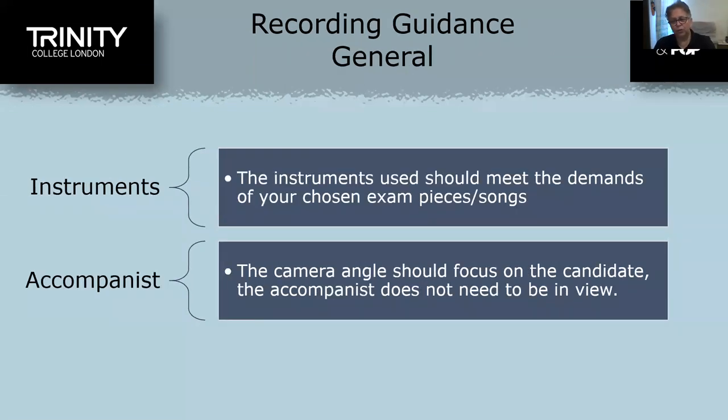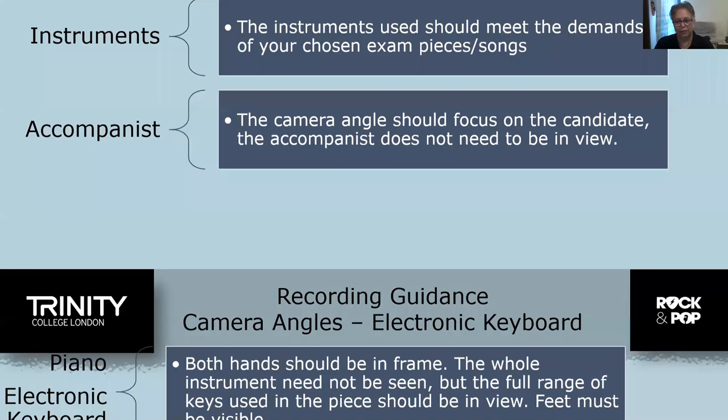Now, the instruments that you use in your exam should meet the demands of your pieces or songs. So this is just to tell you that in case the instrument is not up to the mark, you could record at your teacher's house, if that is allowed, or you could go to the school that you're learning at, again, keeping safety and social distancing guidelines in place. Or then you should wait for the face-to-face exam. If you have an accompanist, the camera angle should focus on the candidate. The accompanist does not need to be in view. We have mentioned that accompanied instruments can perform with the accompanist or a recorded accompaniment or solo, which we'll see later on in the presentation.